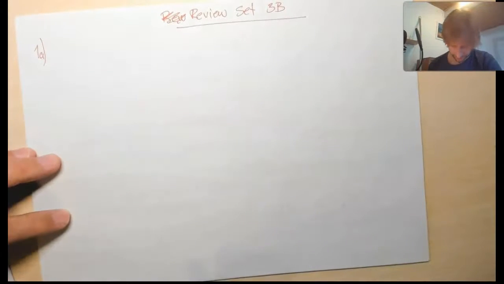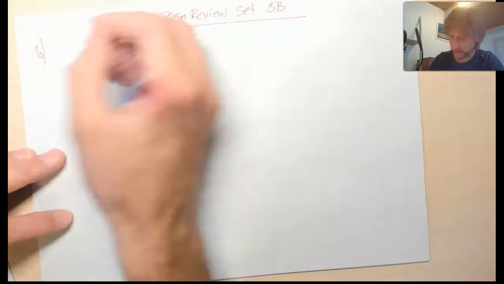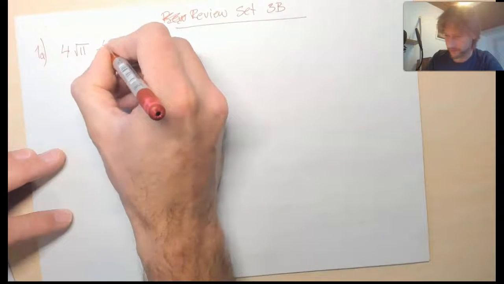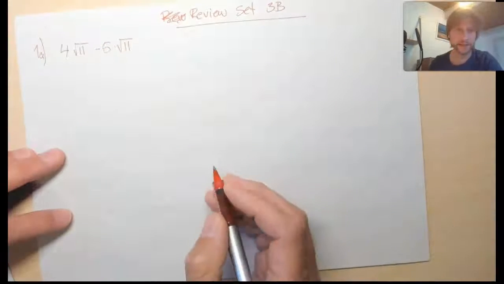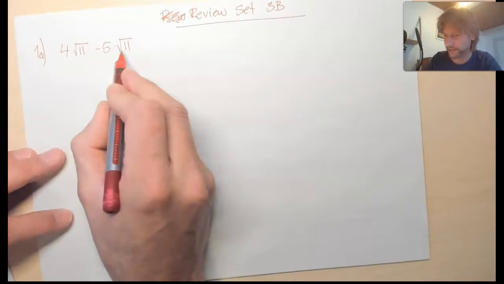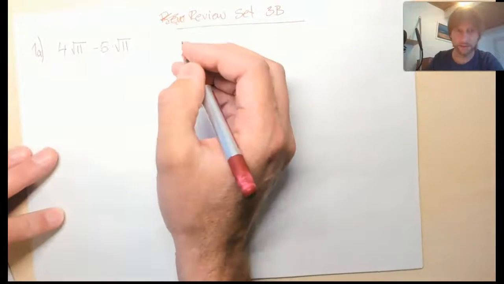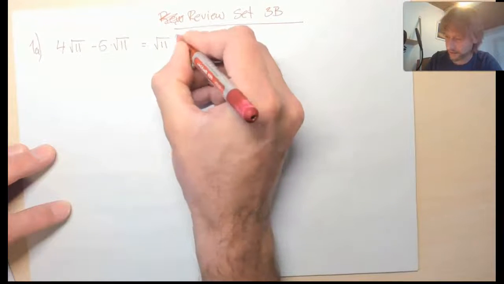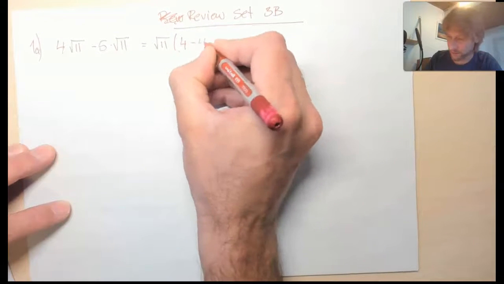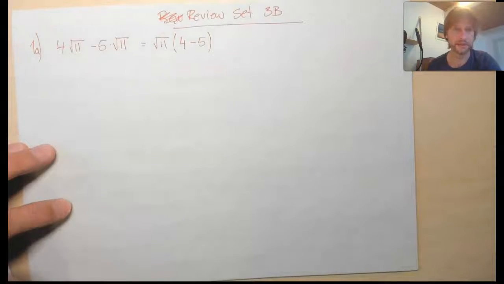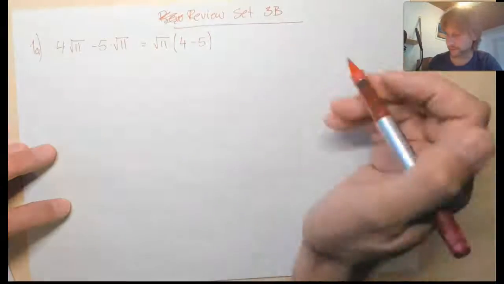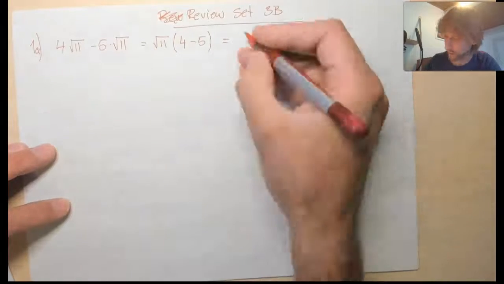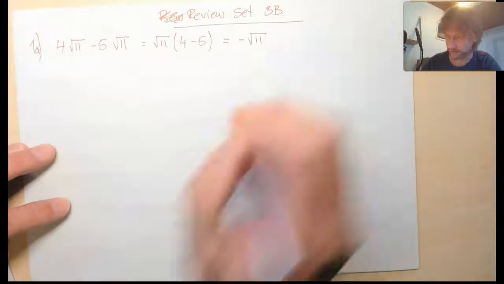For question 1a, we have to simplify something, and we could just write it's 4 times the square root of 11 minus 5 times the square root of 11. And here I see two terms with a common factor that is the square root of 11. So a common term like that can be put outside a bracket, and inside the bracket we could just write both the terms without the common factor. And since 4 minus 5 is minus 1, we get a square root of 11 multiplied by minus 1, which is the same as minus the square root of 11.